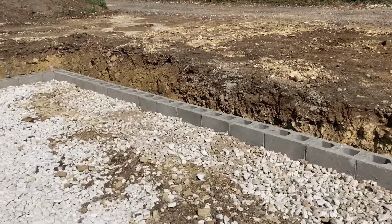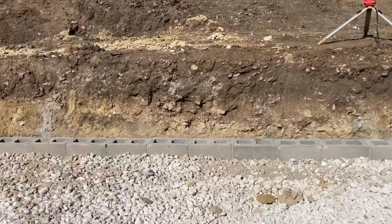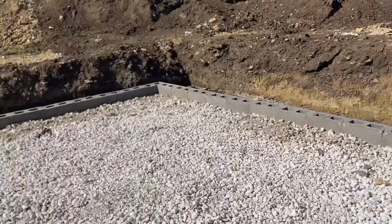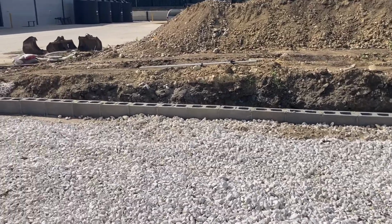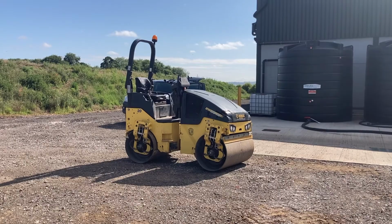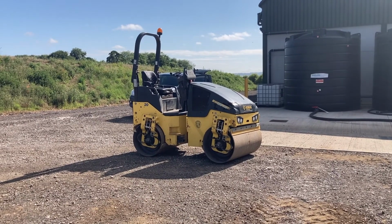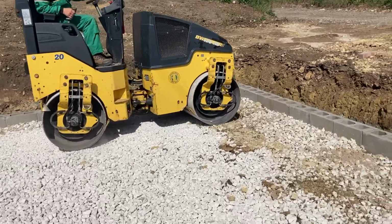How the blocks work in. All been put in the last day or so. We're just filling around the edge of the trench with some loose stone, and then it's ready for rolling. The roller's just been dropped off. We're ready to go. Now we've got John on the roller. He's giving it some vibration.